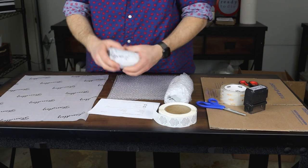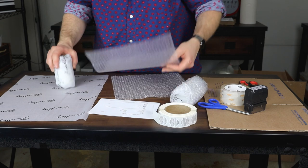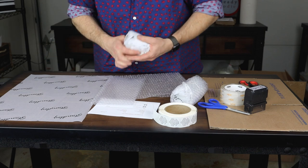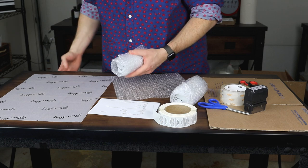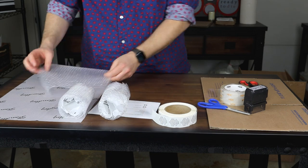And I know I've shown the tissue paper in previous videos. I love this stuff. It adds a real nice touch to candles. So if you're doing any type of branding, like I've mentioned before, the tissue paper is just a real nice touch. We're gonna go ahead and set those aside.